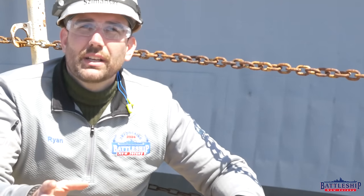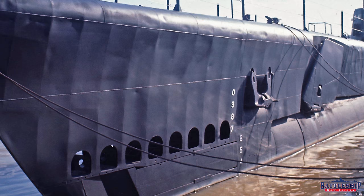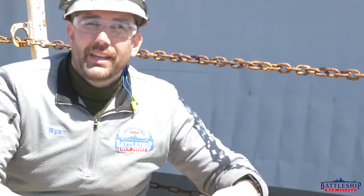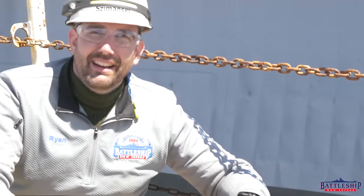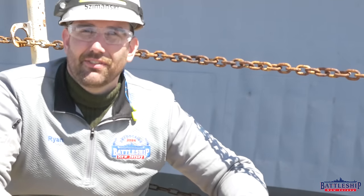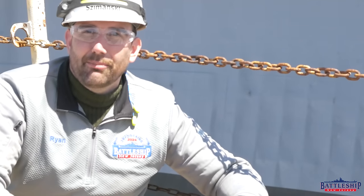Somewhere where you really see it is on World War II fleet-type submarines, the structure above the pressure hull — that's not even a watertight area. So if you visit Torsk in Baltimore, Becuna here in Philadelphia, or one of the many other submarines in this country, and you see that oil canning around the frames, that is not any sort of indicator that they're not maintaining them well or that that's an area that's about to fail — just like this isn't an indicator that the battleship is going to have leaks at the bow.